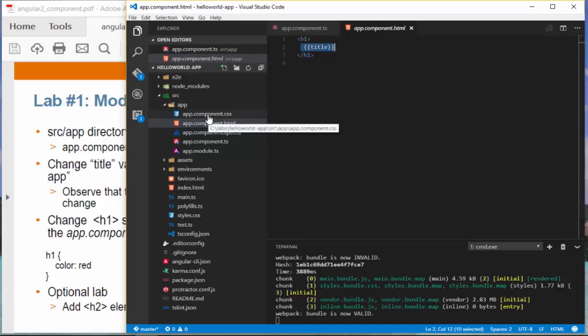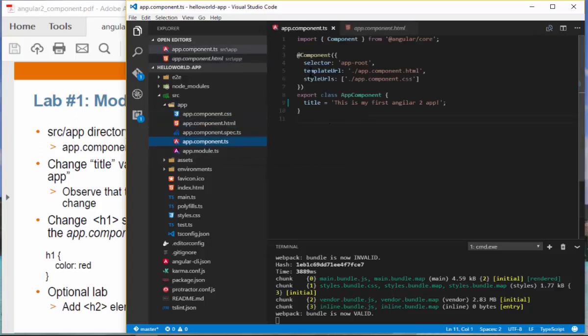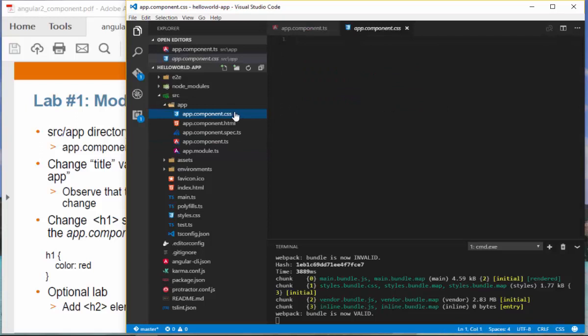Now, when you take a look at the CSS file, again, if you take a look at the component class, it does have a template which represents the view. It also has styles. This styles URL has an array of CSS files that will be used to style this template. Okay, so for now it doesn't have anything, right? Okay, so what we want to do is we want to change.